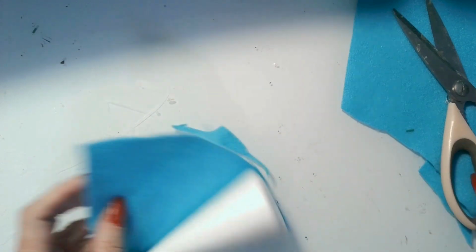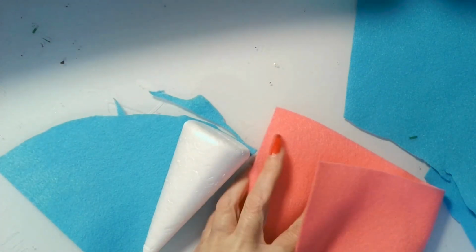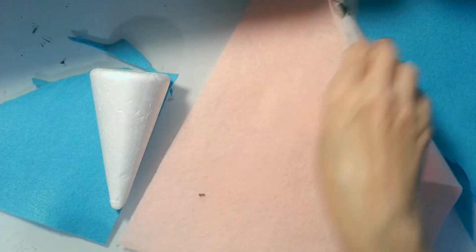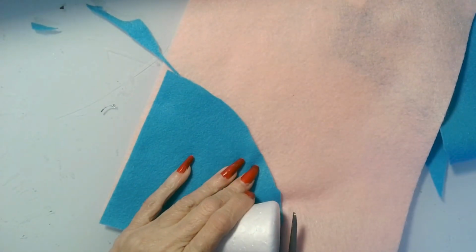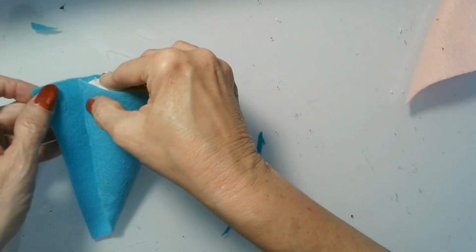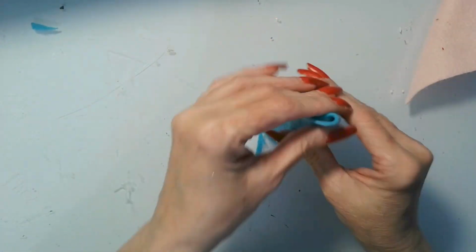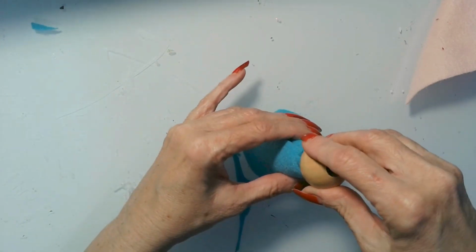So all I'm using here is, this is a very inexpensive project, some felt that I bought, and it was 25 cents for a sheet of felt. And I just got these wonderful kitschy colors. So I decided to use this aqua blue and this very light baby pink because I thought it just matched the decor style that I was going for with this kitschy Christmas. Now you can use red and green, whatever colors you want. And I have many more cones to make many more people. I just need the wood beads that you see that I use at the top for their heads.